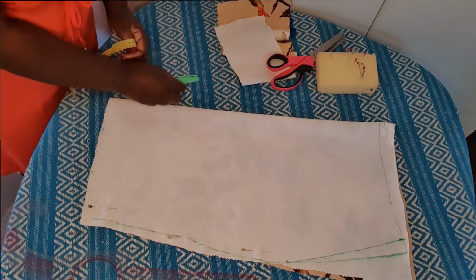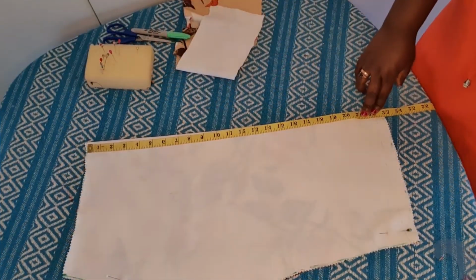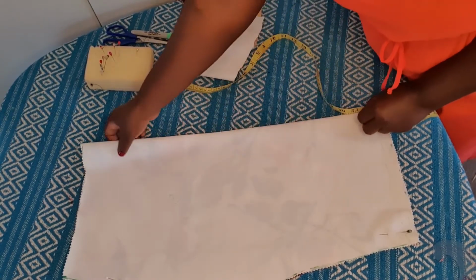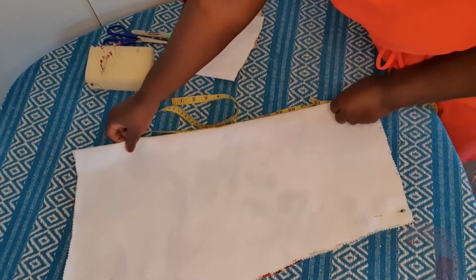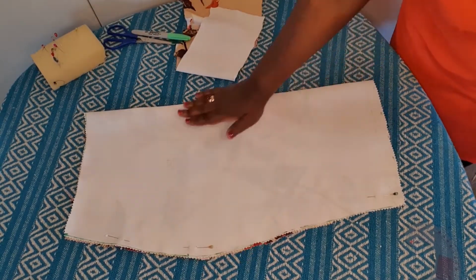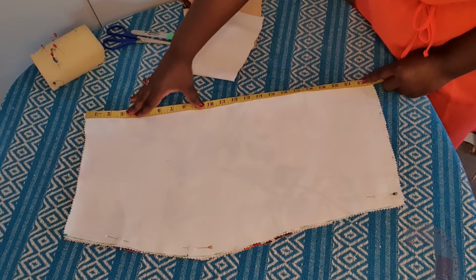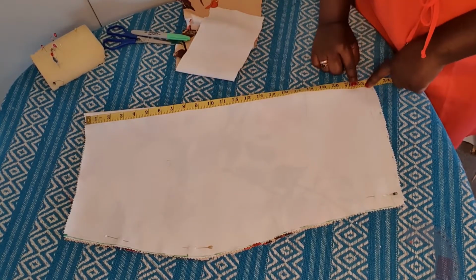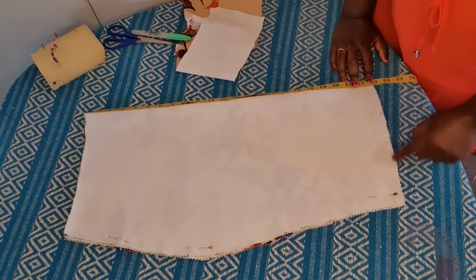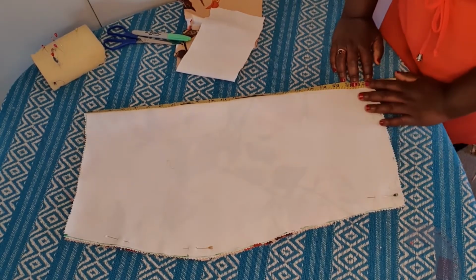But before I start sewing, I'm going to show you the other pieces that I cut. Okay, so what I've done is I went ahead to cut out the back pattern, and this is how it looks. I want to put it in view. So this is how it looks after cutting it out from the piece. In my previous tutorial, when I was drafting the pattern, I'd said I was going to keep a length of 22. So this is just slightly over 22 inches, about 22.25 inches, which is still fine, and that is excluding the hemming allowance, because I'll be folding this. I'm going to use a twin needle to make my work easier when folding it at the down part.